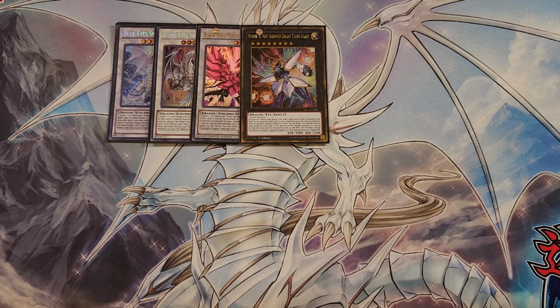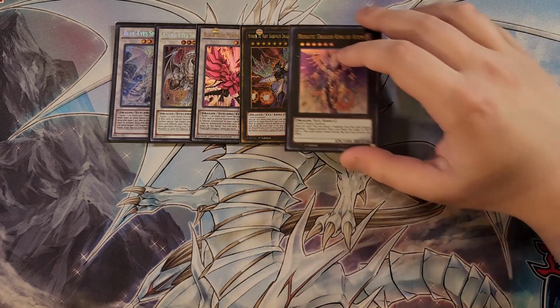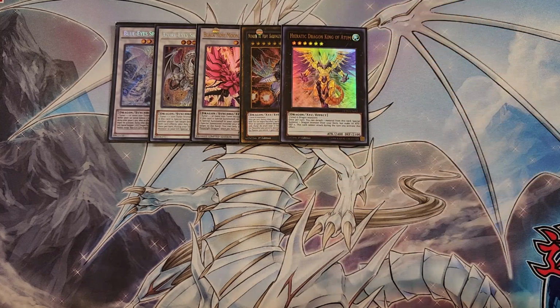We then play a single copy of the Hieratic Dragon King of Atum. This card works extremely well with the Bystial monsters, especially in a dragon deck, because once per turn you can detach a material from this card to special summon a dragon monster from your deck, but make its attack and defense 0, which is a great effect to just instantly get a dragon monster on your side of the field.